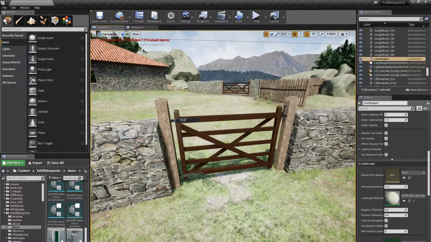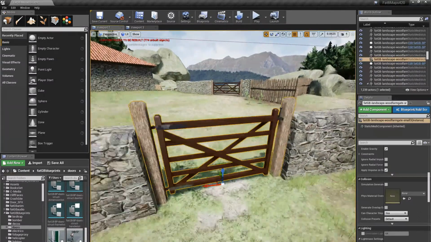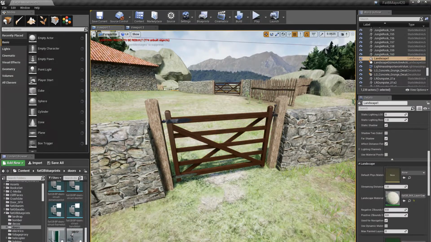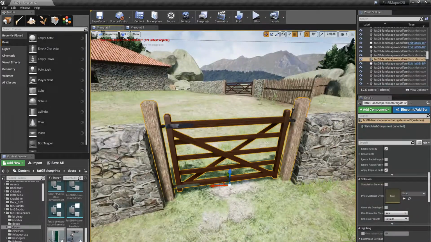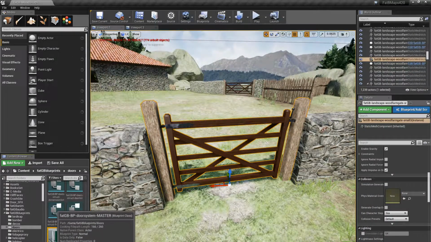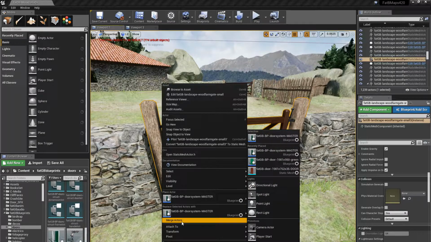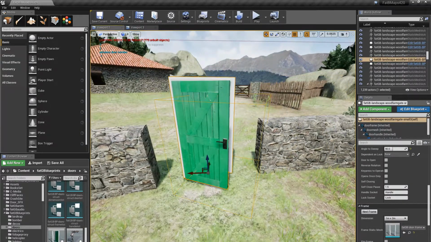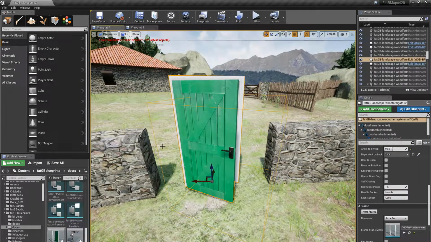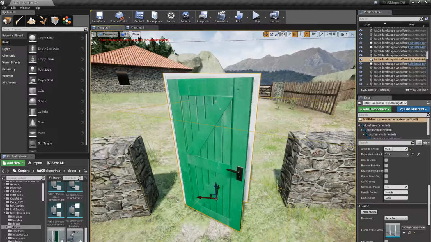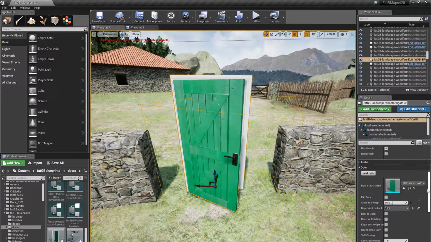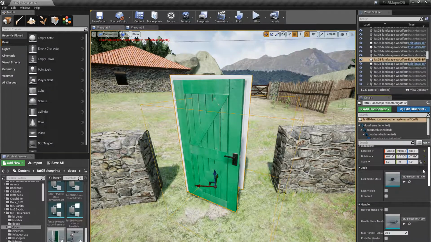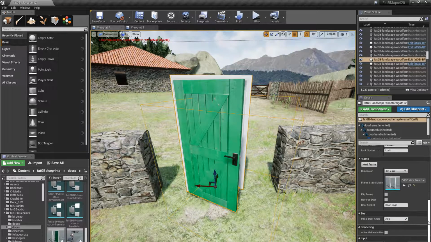But anyway, here is a plain old static mesh of a gate, and I'm trying to make it openable. So I find my door system blueprint and just replace it, and here is the generic door. Now this blueprint defines a list of doors and frames and specifies a dimension for them, and here you can see the blueprint, so separate sections for the lock, the handle, the door and the frame.